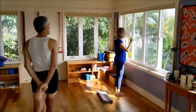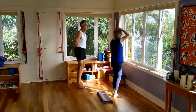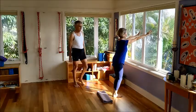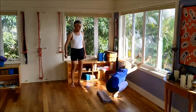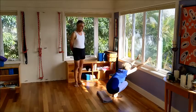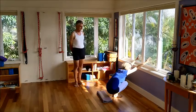Let's do one more time. Malasana. So you're taking the hands to the wall. Exhale, as you bend, pull the head of your shin back. Take the weight back into the heels. Roll your buttocks under so your lower spine is long. Put a mat under the heels if you need it.